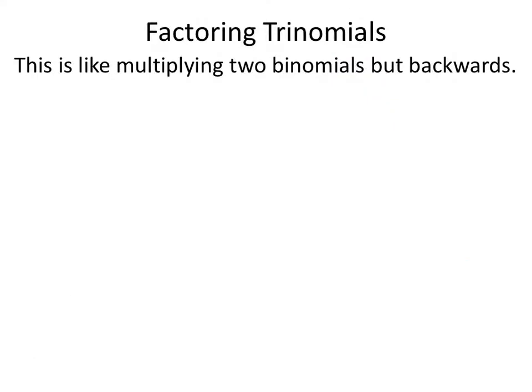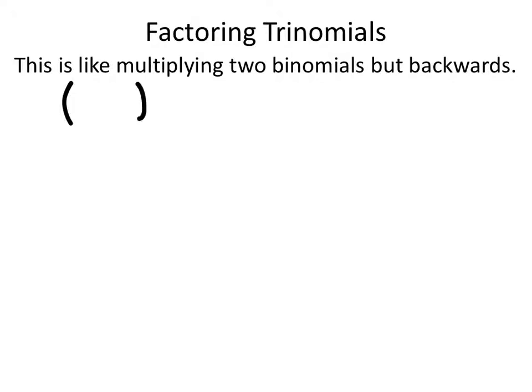All right, factoring trinomials. This is like multiplying two binomials backwards. Now, those other situations were nice because we can factor out the greatest common factor. You should always see if there is a greatest common factor to factor out first before using this method. But we are going to take a trinomial and factor it out into two binomials, which we've kind of seen already, right? So, for example, let's do this with the multiplication stuff.